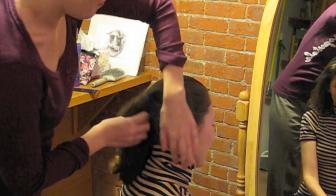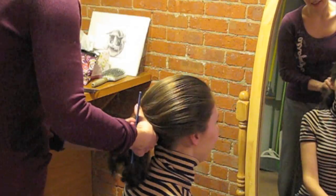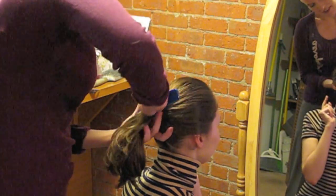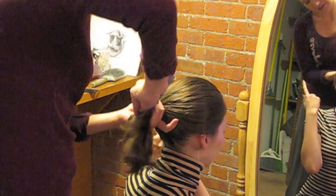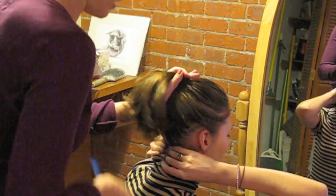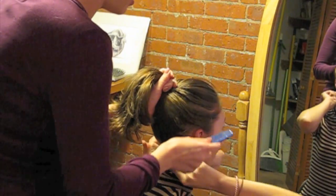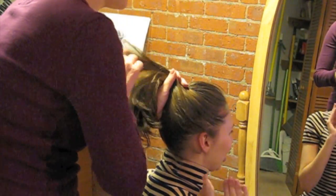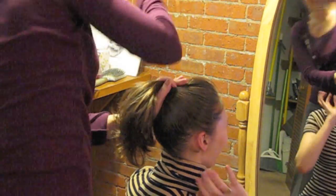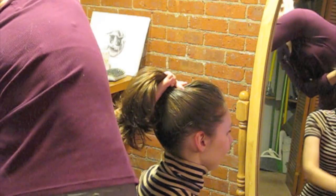I know Maya likes French twists for ballroom. I love the French twist. And for the low one, I've seen this on Katusha several times. It was very similar to the previous video that you did with the low bun. It's low, but then you kind of make a bow out of the hair. I think that is just the cutest thing ever. Next time you do my hair, that's what I want. I want a bow. Okay. Then bring pictures and maybe we can do a tutorial for that.